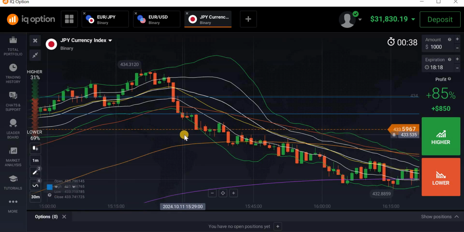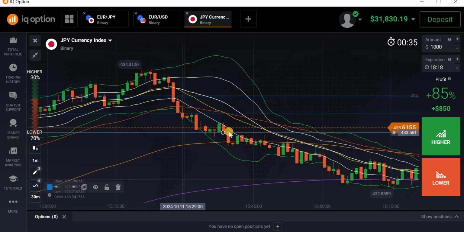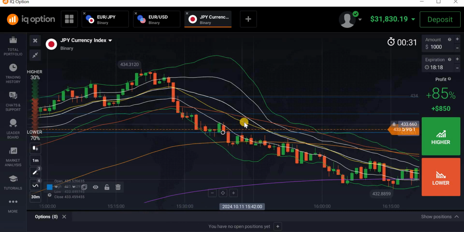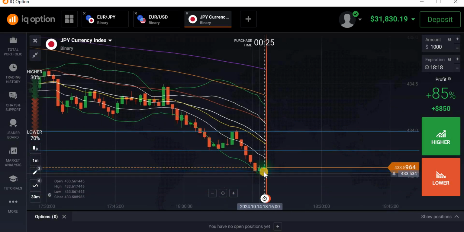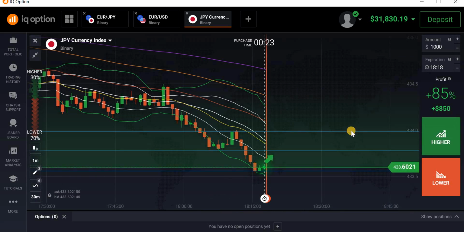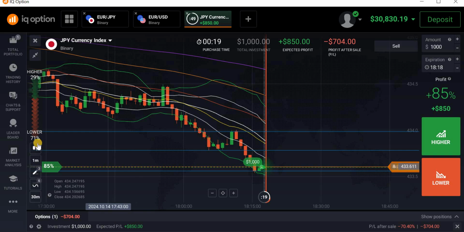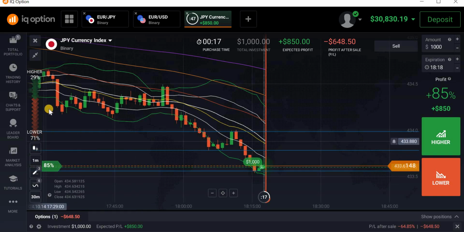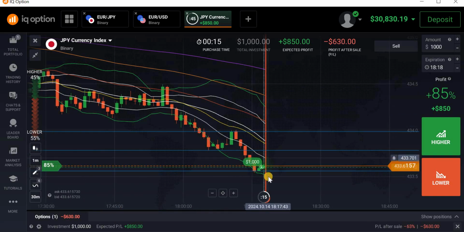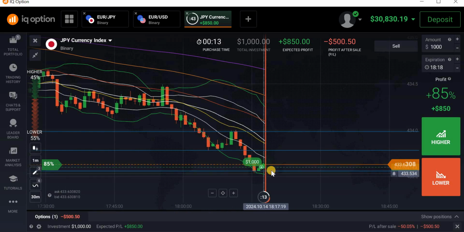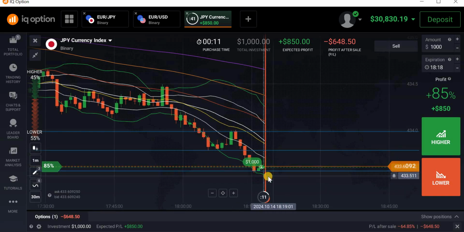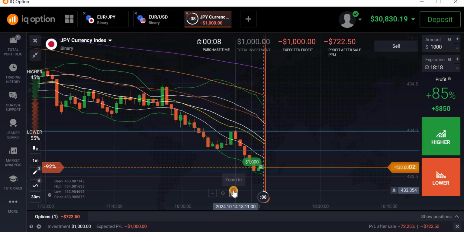So now we have here, you can see we have support, support, support, support, support, a breakout. Now here is resistance. You see it acted as a resistance here. So if we go back now it's acting as a support. So I'm going to do a call trade. Now it acted as a resistance. Lastly, now it broke out, came back. Now is acting where? As a support. So I'm doing a call trade because this is what the change of polarity does.